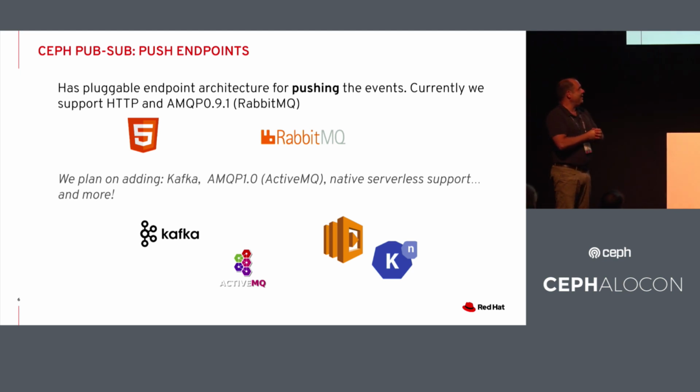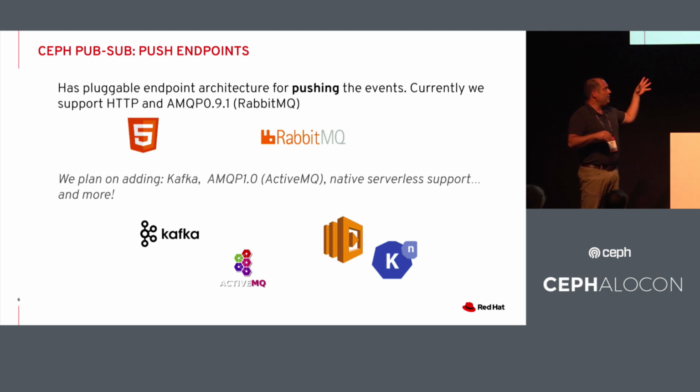In the future, hopefully the near future, we're going to add a couple more native protocols that we're going to support. This is, of course, Kafka, which is very similar to AMQP, more modern maybe. ActiveMQ, which is AMQP 1.0, is also a common implementation of AMQP. And on the right-hand side, and I'm going to dwell on that a little more later on, AWS Lambda and Knative, which are the serverless functions. By the way, they're using HTTP, but a certain flavor of HTTP.